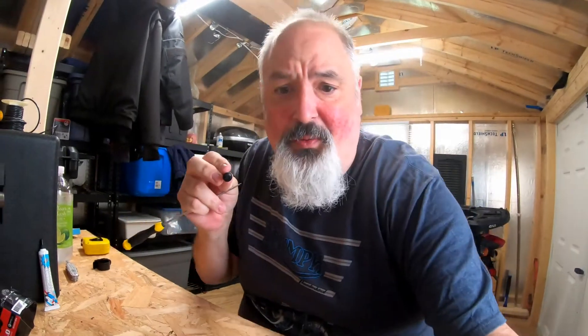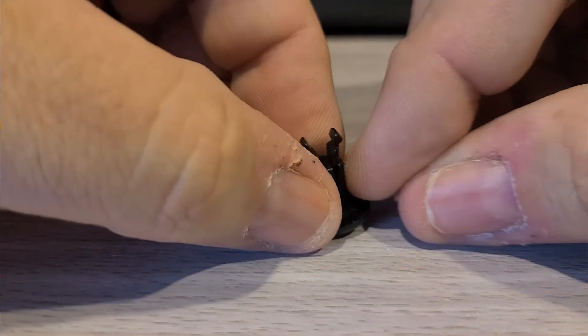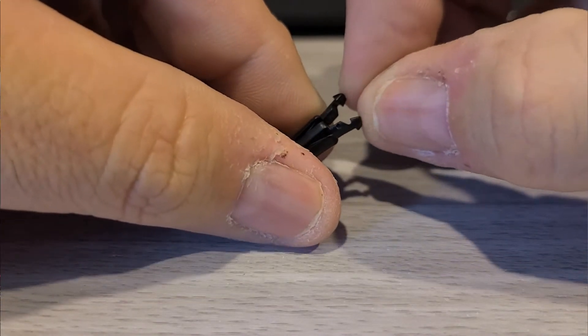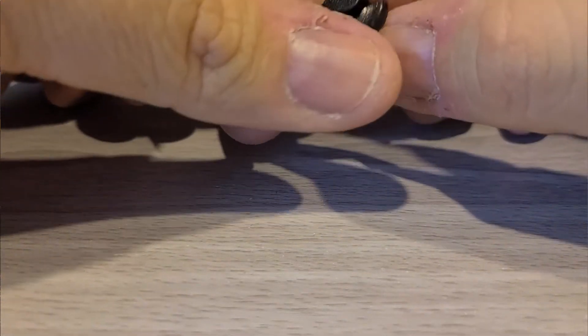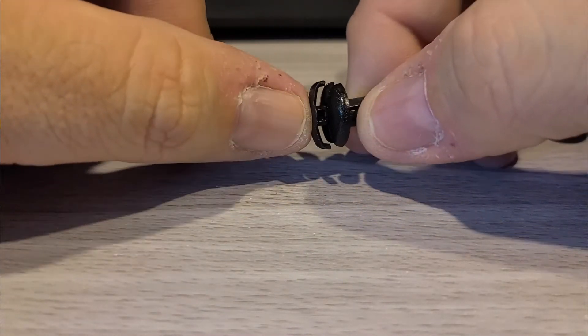They're pretty easy. There is not a lot to them. You want to get them flat in there so they just look nice. What I do — you can see these little pieces that are pulled apart now — I actually pull them apart a little bit further and then push them forward. They'll close nice and pop out a little bit, and that'll allow you to push them back in.